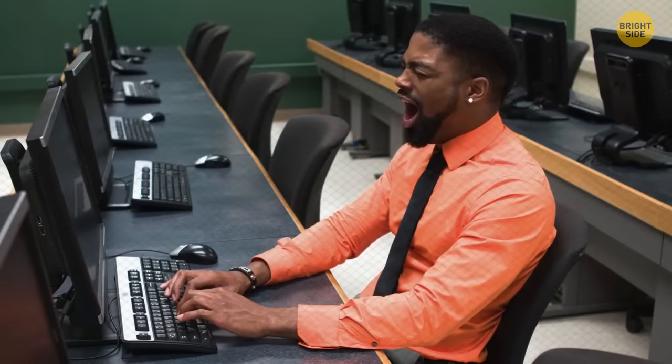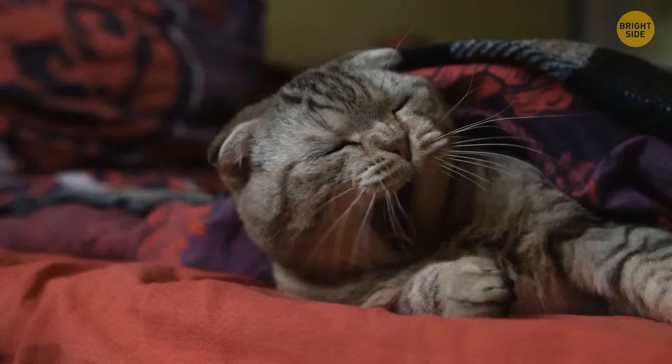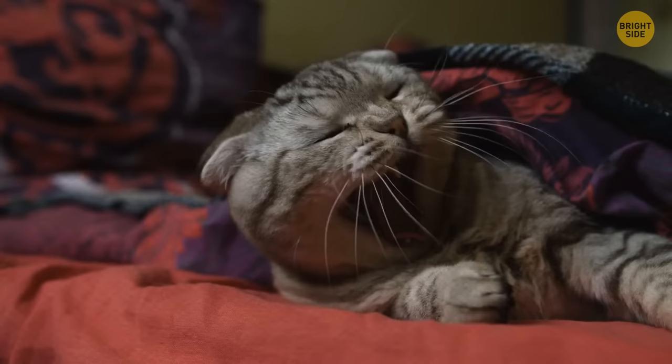You think you yawn because you are bored or tired? Well, it's a myth. You yawn more often later in the day, but it's just your body helping you remain alert. Through inhaling cool air and stretching the muscles, it cools the blood flow to the brain. Researchers also identify brain sizes in different species of animals based on their yawns — the larger the brain, the longer the yawn.